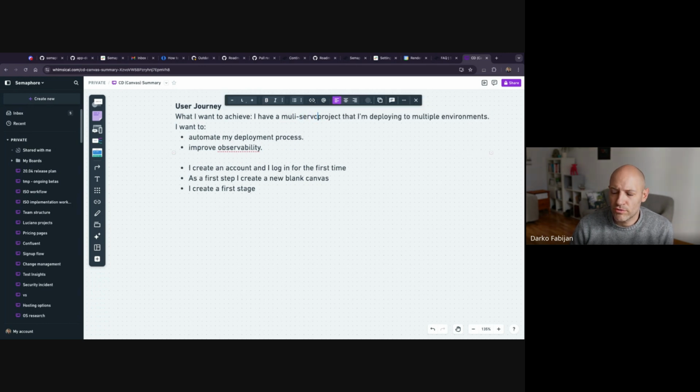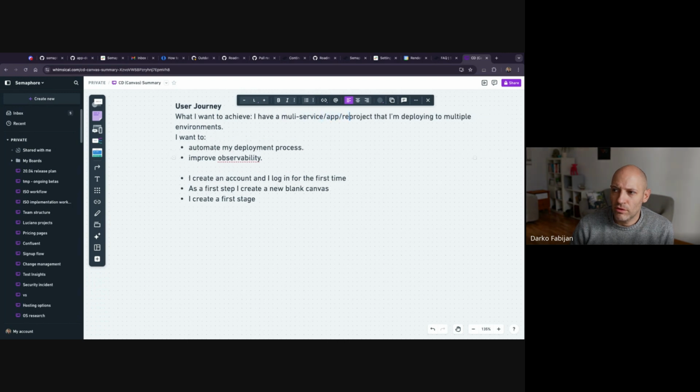It's very useful where you have either many applications or services that you are deploying, or you have many environments, and then you need to keep track of all of them, or you have many people in the company and you want to get them on the same page.